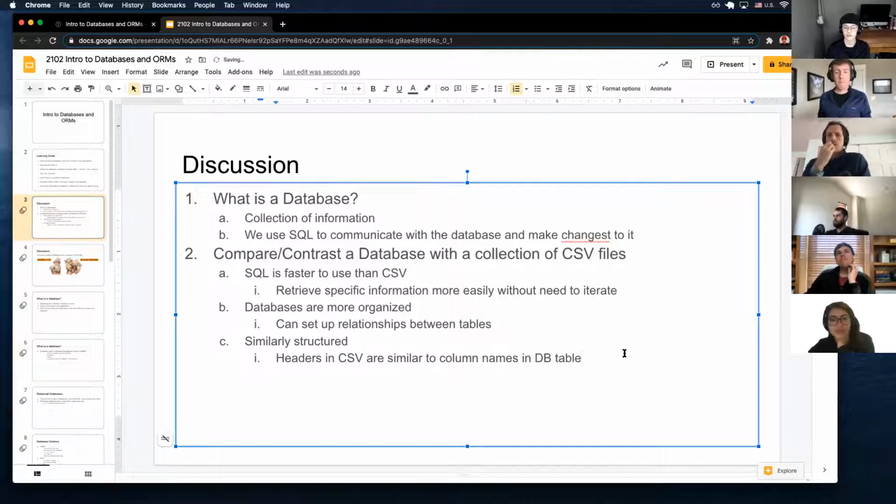Anything else to add to that? Anything else your group talked about in ways that maybe they're similar? Either of the other two want to add anything else in? Yeah, that was my stab in the dark with the CSV. That's really all I could come up with offhand. That's cool. That's great. Thank you all. Does anybody else have something to add to this point of ways that they might be similar? Open to everybody.